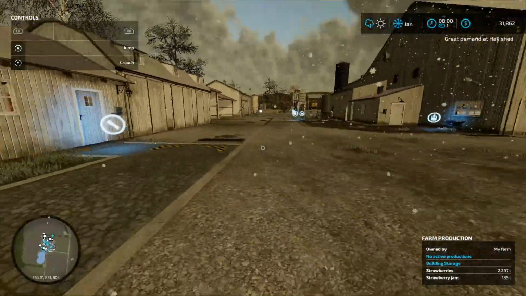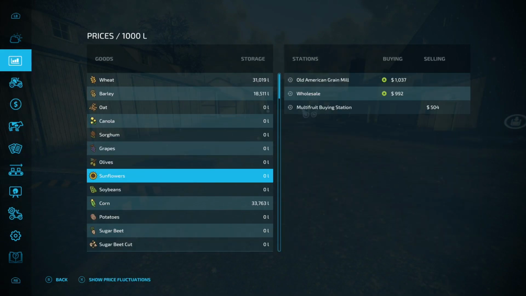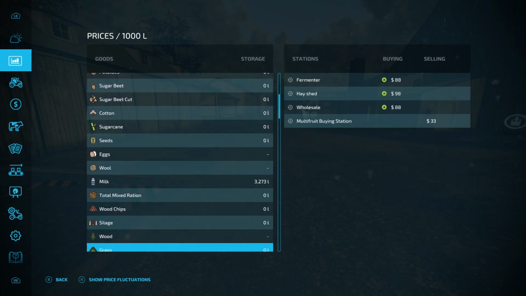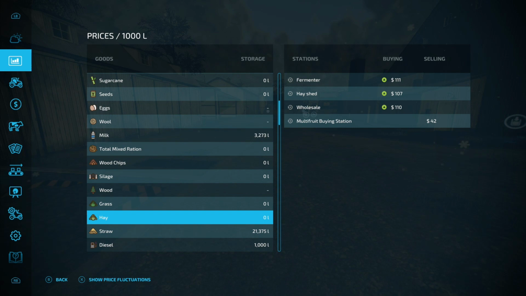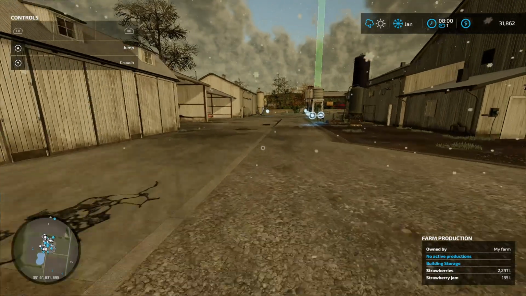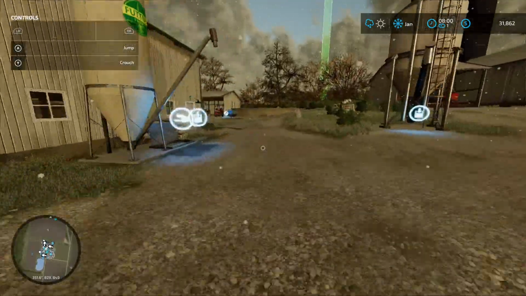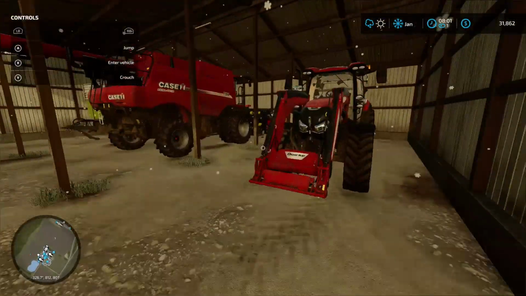There was a message, great demand at the hay shed. So let's take a look at some prices here and see where the hay shed is. I'm going to look at first for straw and silage. Silage hay shed, $4.95. Wow, we're going there. We're going to do that right away. We're going to hurry to the hay shed, so we can sell our 2 silage bales, get a little extra boost, and we'll sell our hay there, and we'll get that done.